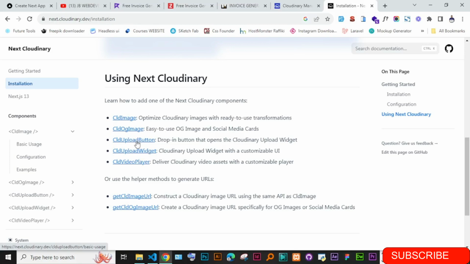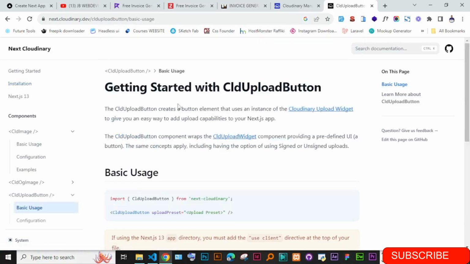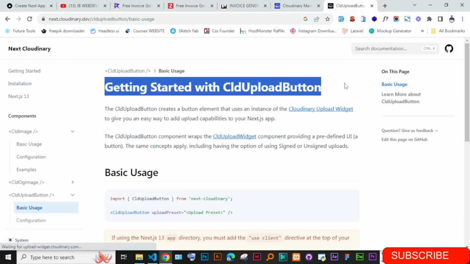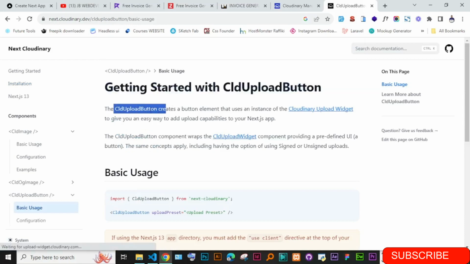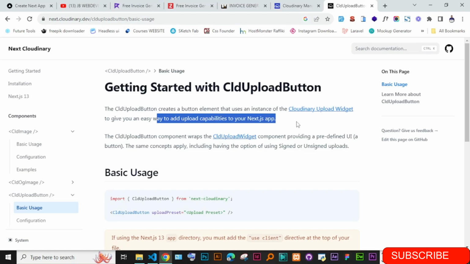They have the button which is wrapped around the Cloudinary upload widget. If you just click on this third one, Cloudinary upload button, you see that the Cloudinary button creates a button element that uses the instance of Cloudinary upload widget to give you an easy way to add upload capabilities to your Next.js application.